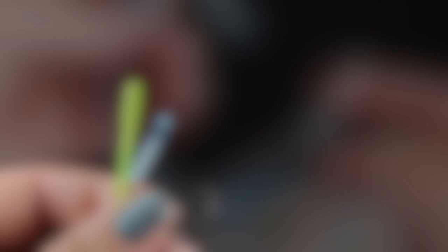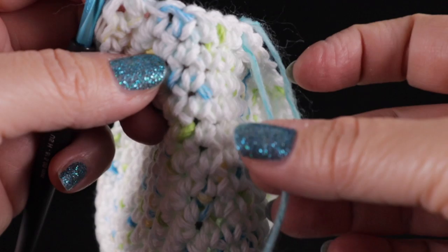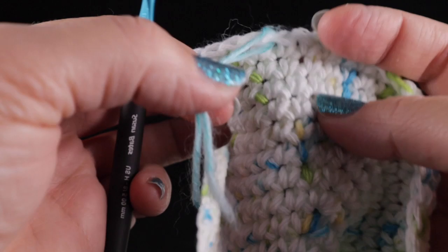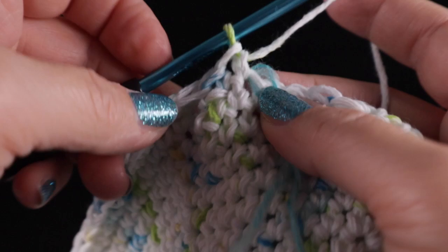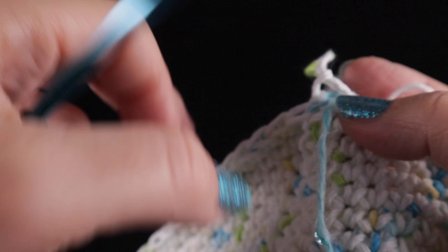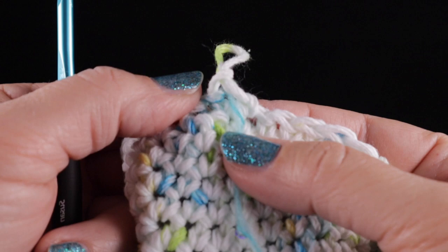For those of you who don't have a stitch marker, let me show you how easy it is to mark your stitch. Suppose this is the first stitch of the round you want to mark — you just pull the yarn through like this and then flop it over, and that reminds you that that is the first stitch of the round. The disadvantage of using this is it can easily slip out, but that's also an advantage — when you get to that point, you simply pull it out and pull it back in to the stitch spot where you want it.